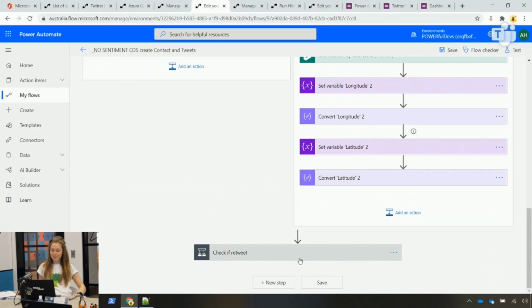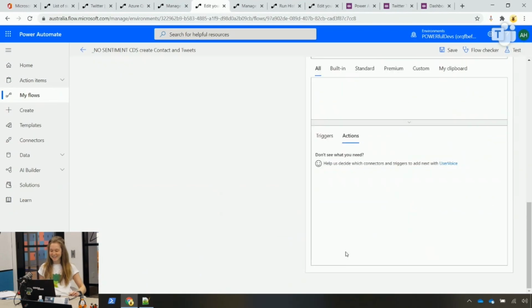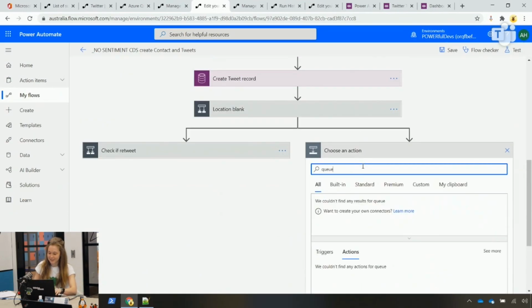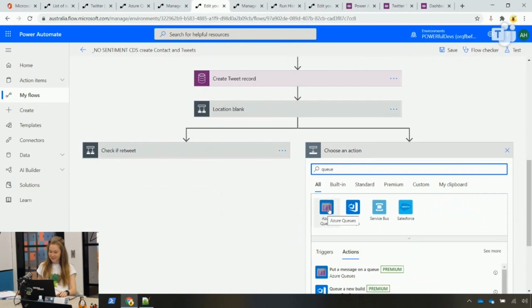Oh, awesome. So let me show you how we can use the current flow, and I can push you messages to an Azure queue that you can then consume and do the cognitive services magic with. Ooh, Azure Queues, now you're talking my language, that's for sure. There we go, we can talk together on this one. So as I said, there's always a queue for that. There's a connector for that.